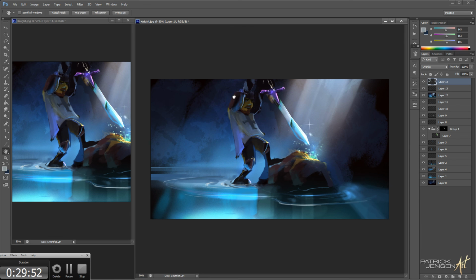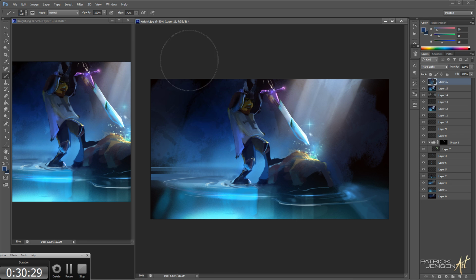Make a new layer, set to hard light. I always love doing it. You get a real saturated color, and then you can just pop some of these hits. Okay, 30. All right. Just let me finish a few of these guys and we'll call it. Actually, let me... Too much? Nah, I think it's okay. I think that's it, folks.